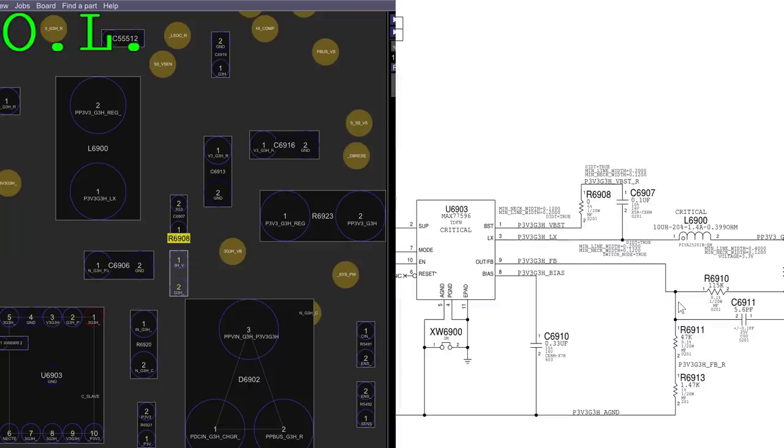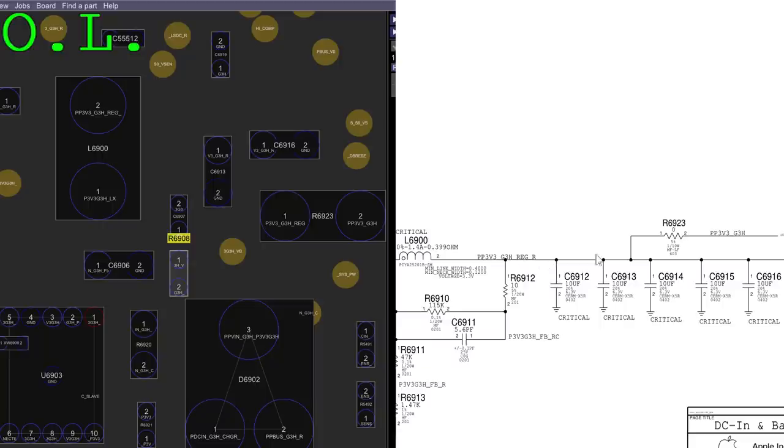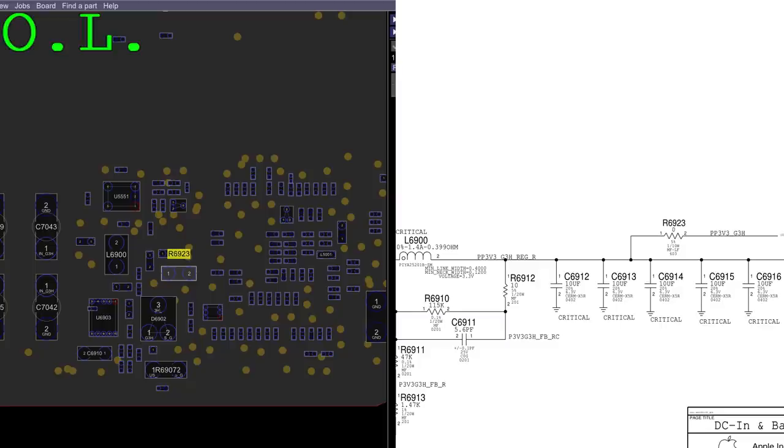So next I want to see if the system is what's influencing this. There's a resistor over here at 0 ohms between PP3V42_G3HOT and the PP3V3_G3HOT circuit output. So let's find R6923 and remove it. Wait a second, it's already been removed. Interesting. So it's definitely not an issue where the system is stuck. It's definitely not an issue of the system bringing it down because there's no resistor there.